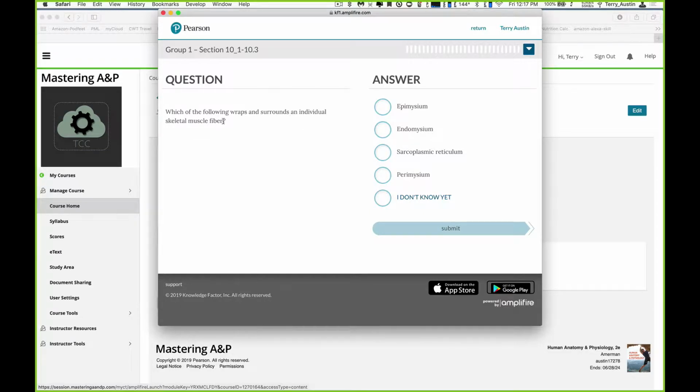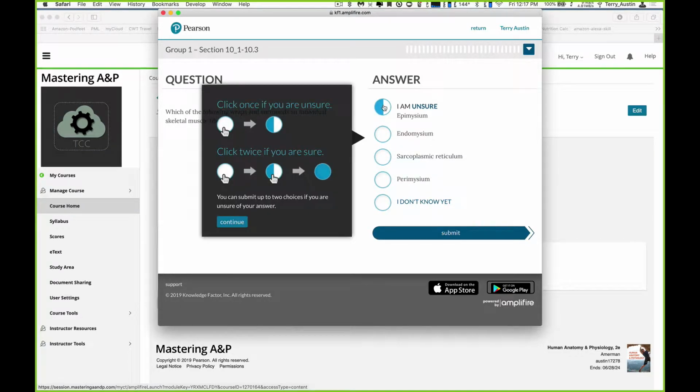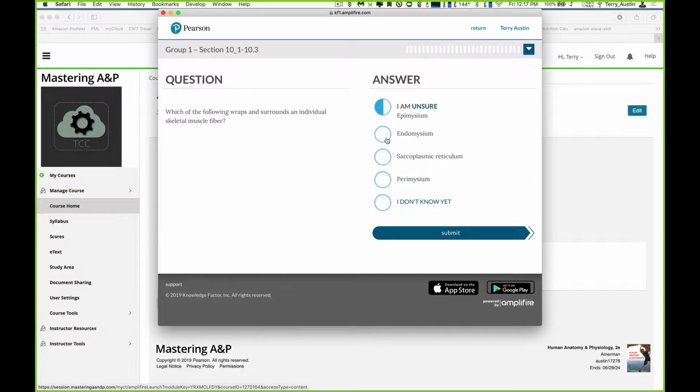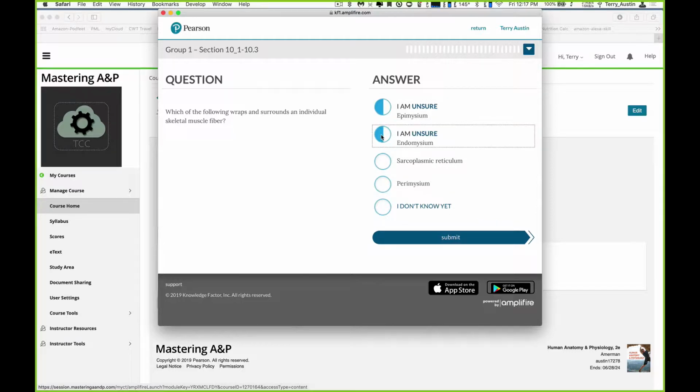And if you're really, really certain about an answer, we even have a little pop-up tutorial. The very first time you're going to see this pop-up tutorial, and it's telling the student, if you're unsure, click it once. If you're certain, click it twice. That's going to fill in the circle. And I think you probably know that, Katie, but that's what's going to happen here. So if we clicked it, it says I'm unsure. If I want to cement in my answer and say I'm dead certain, I'm going to click that a second time. On the other hand, if I think it is maybe that one or that one, I can split the difference. So there's the logic there. I'm going to hit submit, and we're going to be told one of these is correct.